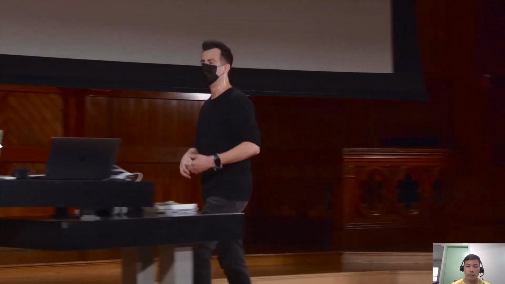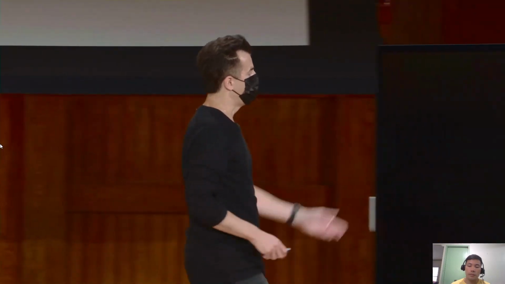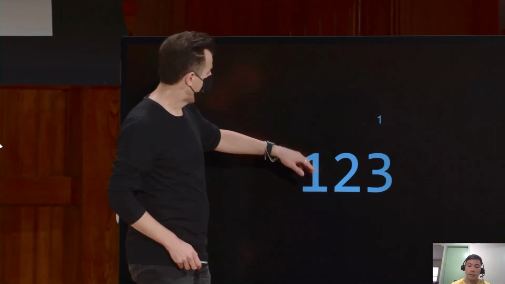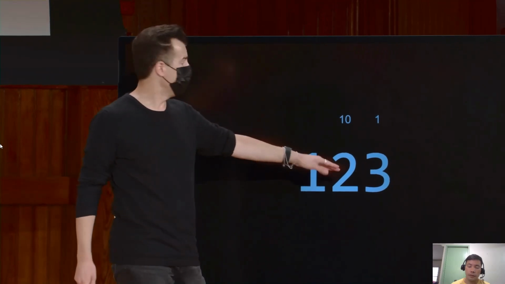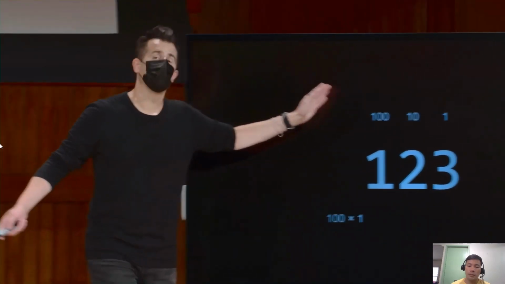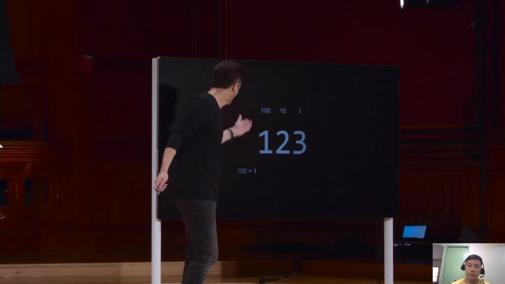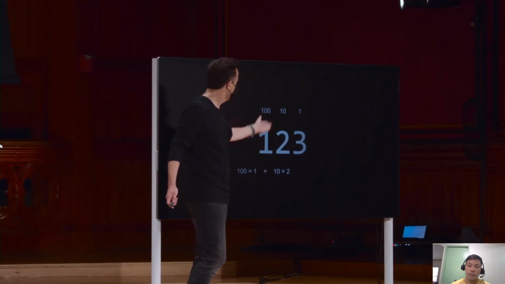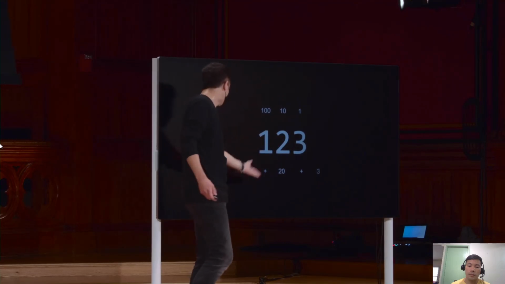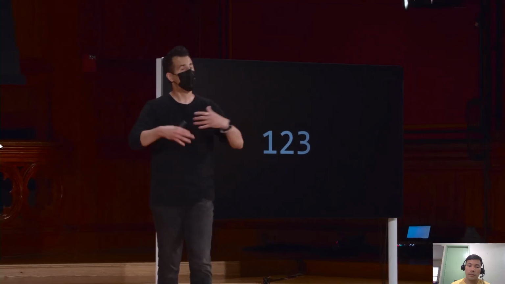But if we do rewind a few years, that is 123, because you're assigning meaning to each of these columns. The 3 is in the so-called ones place. The 2 is in the so-called tens place. And the 1 is in the so-called hundreds place. And then the math ensues quickly in your head. This is technically 100 times 1 plus 10 times 2 plus 1 times 3, aka 100 plus 20 plus 3. And there we get the mathematical notion we know as 123.